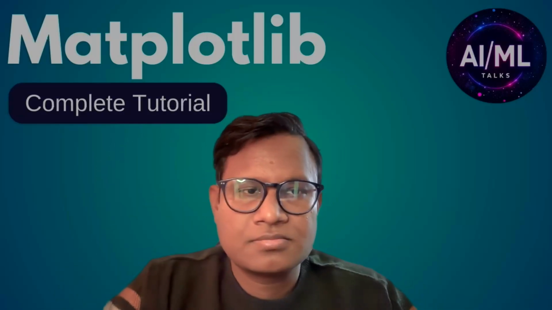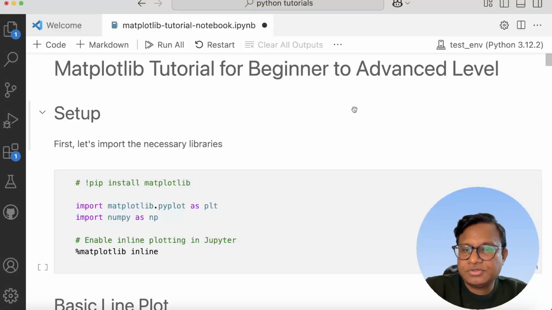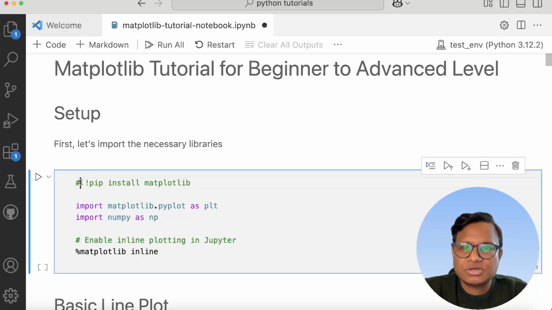Okay. Hello guys, so let's dive into the code. At first we need to install Matplotlib. If you have not already installed Matplotlib on your system, you need to do pip install matplotlib. In the notebook, you'll have to give the exclamation mark also. So remove this comment, and run it. It will install your Matplotlib. As I've already installed it, I'm not going to do that.